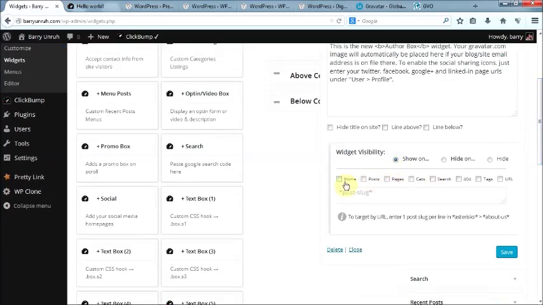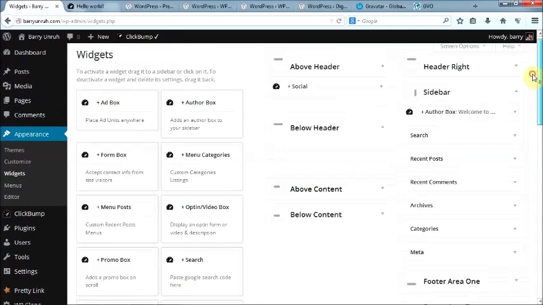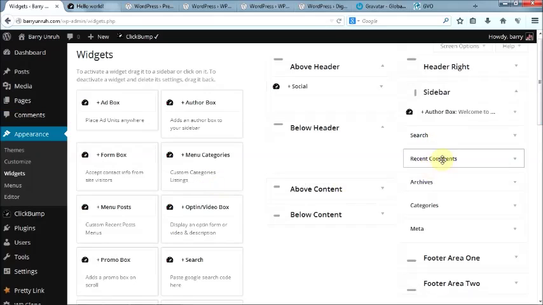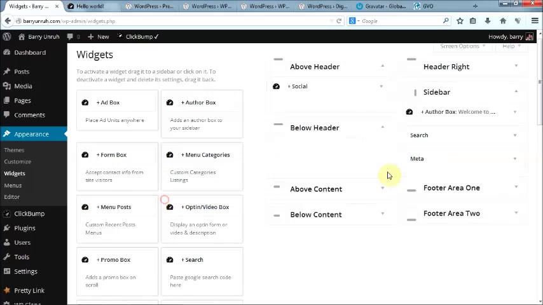And I like to show it. It gives us an option here where we can show this. I like to go ahead and show it just about everywhere for my stuff. So I'm going to check all the boxes for the moment. You can choose whether you want it on every page or not. I'm going to close that. You're seeing all this other stuff that's in here. I'm going to leave the search, but everything else I'm going to pull out of there. Because as far as I'm concerned, it's just making the website look a little bit messy.